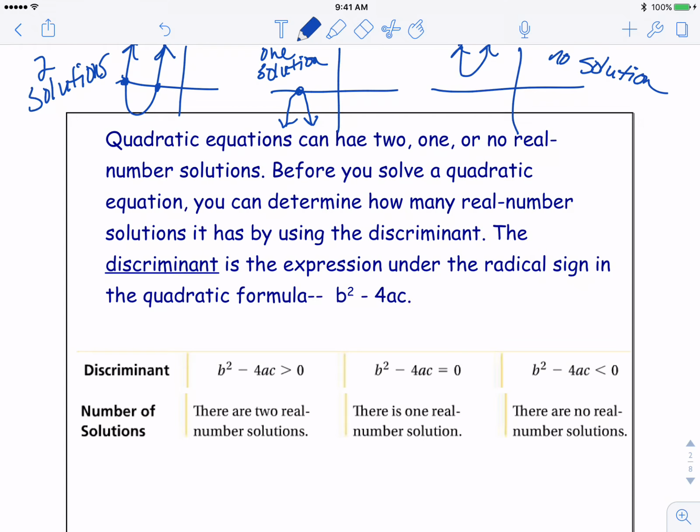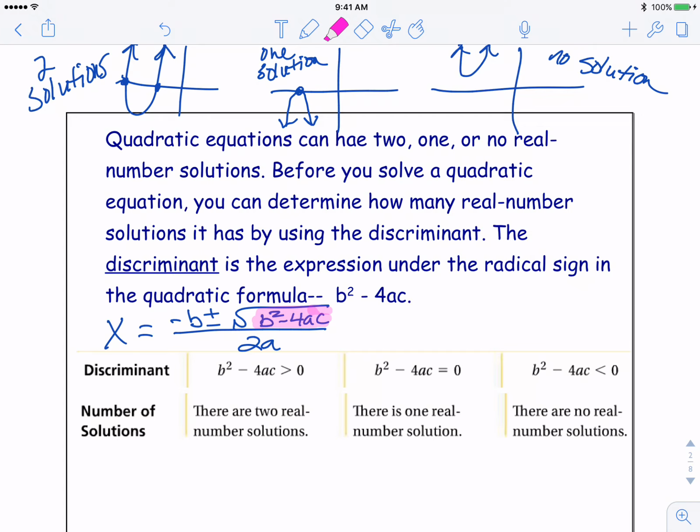We talked about what those all look like on a graph. Now, if I would want to find that out just algebraically, so not graphing, there is a way to do that. We can use the quadratic formula, which remember, is x is equal to negative b plus or minus the square root of b squared minus 4ac all over 2a. Well, remember, square roots cannot be negative. So if I look at only this part, that b squared minus 4ac, it's under the radical. It's under that square root sign. So it can't be negative.